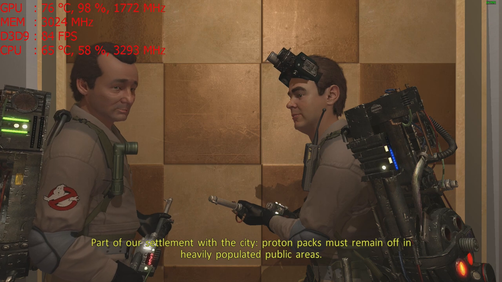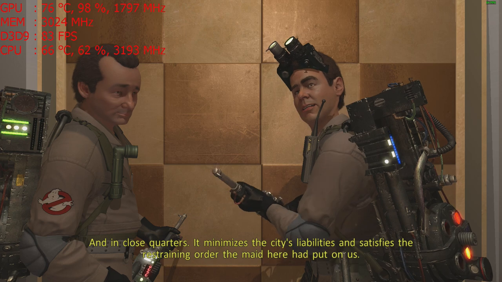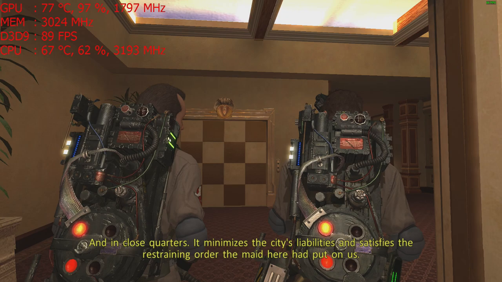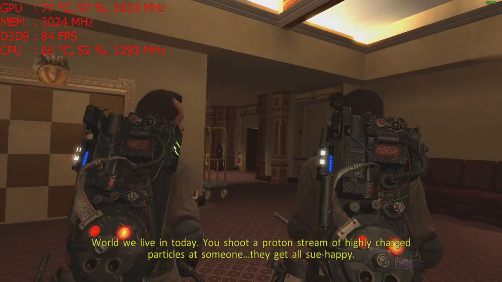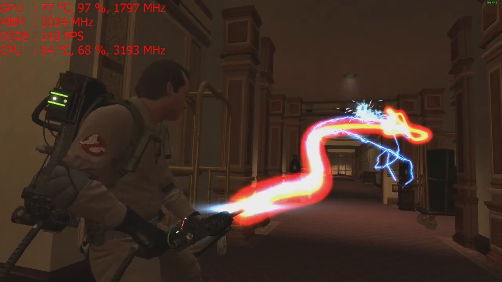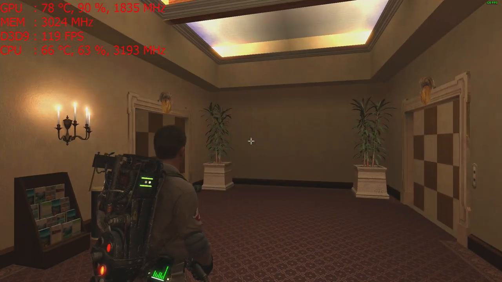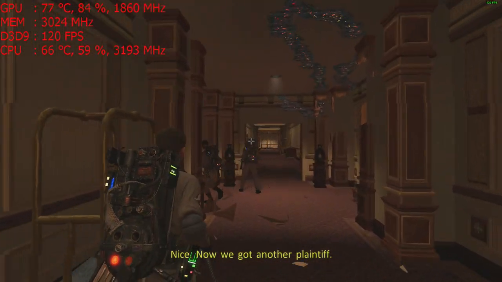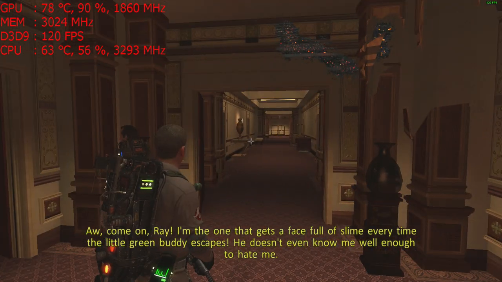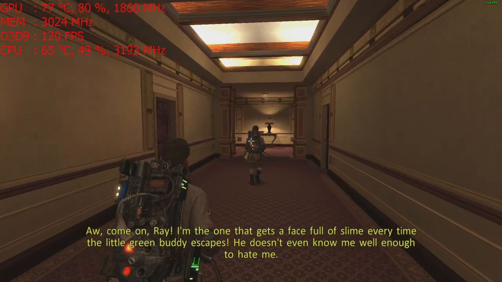Part of our settlement with the city, proton packs must remain off in heavily populated public areas. And in close quarters. It minimizes the city's liabilities and satisfies the restraining order the maid here had put on us. World we live in today, you shoot a proton stream of highly charged particles at someone, they get all so happy. It's him! Nice. Now we got another plaintiff. Oh, come on, Ray. I'm the one that gets a face full of slime every time the little green buddy escapes. He doesn't even know me well enough to hate me.